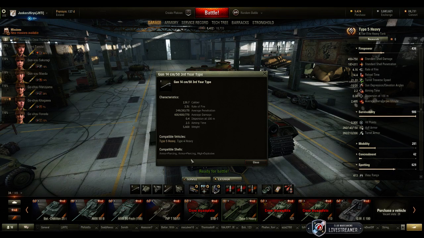seconds rate of fire, which basically gives you, you're firing every 14 seconds. Okay, that's not bad, but it's also literally right in between the Mouse, which is I think 12 seconds, the E100, which is roughly 17 seconds, and then you get 14 seconds here. So I don't understand what's up with this thing.